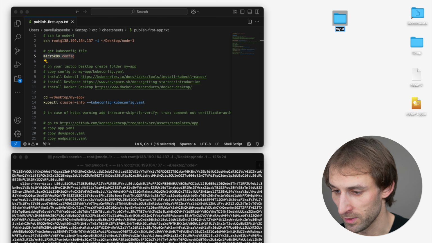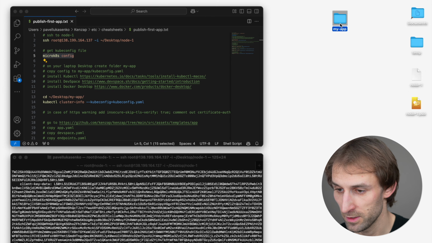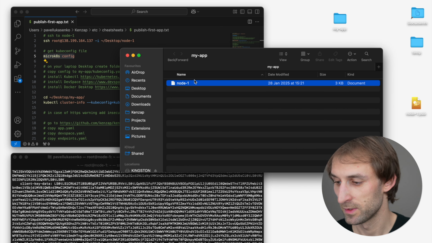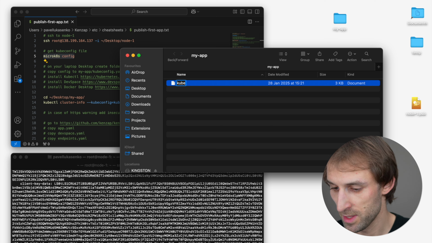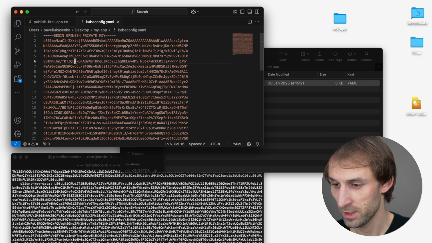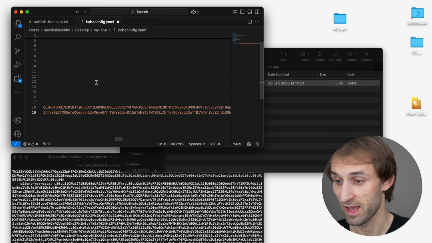Okay, I will create a new file here, kubeconfig.yaml. Now I'm copy pasting the output of the kubeconfig. That's the old stuff on my certificate. And here I have it.